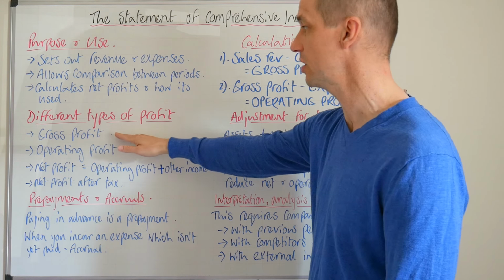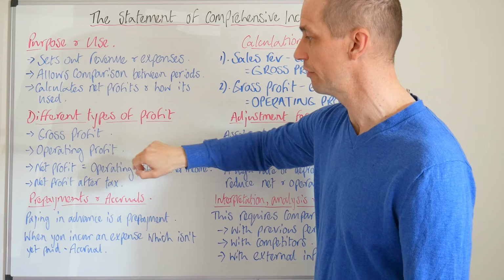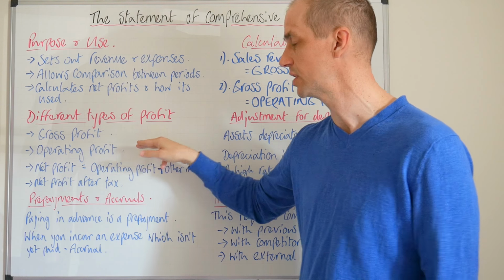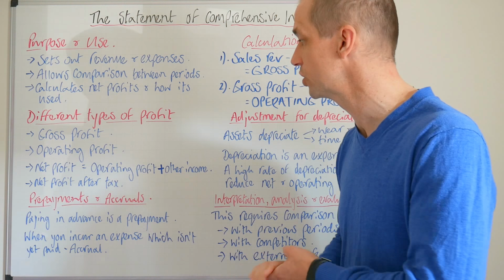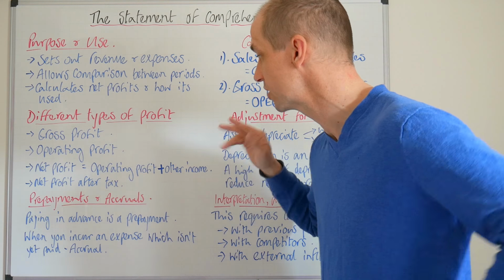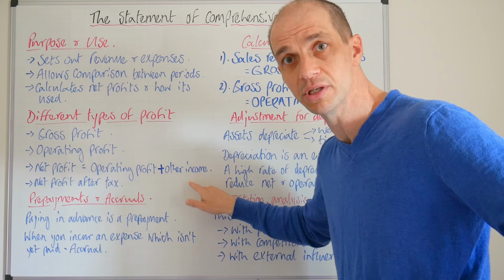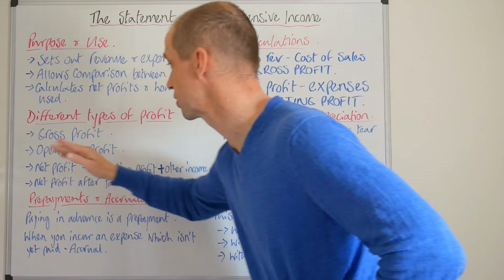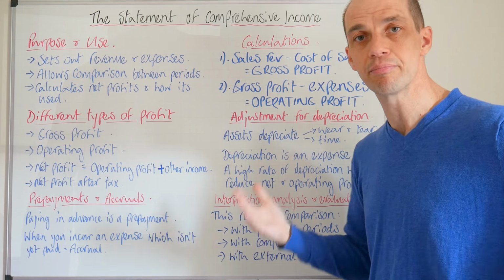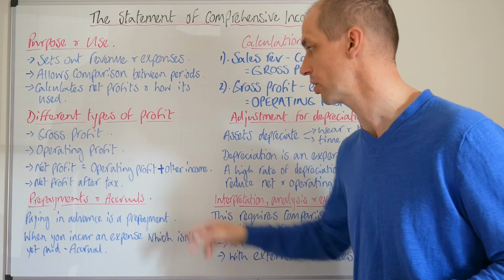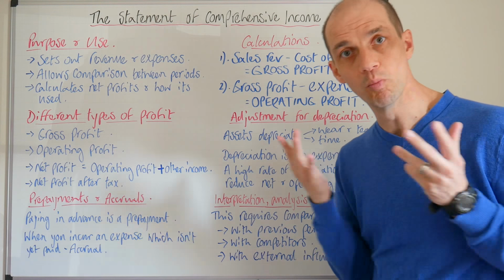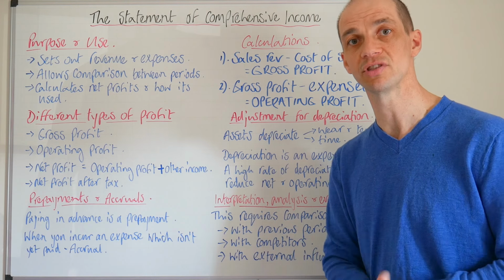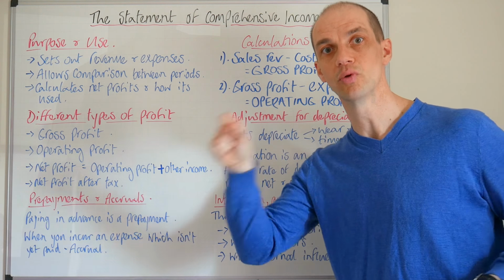And we can see this down here, that we've got gross profit, we've got the high quality operating profits, your day-to-day trading activities, and then you've got your net profit, which is your day-to-day trading activities plus any other income that the business has earned through things like selling old assets. And then you've got your net profit position after tax, so how much money are you left with and what then happens to that net profit, before finally you may have some retained profit which gets reinvested back into the business.